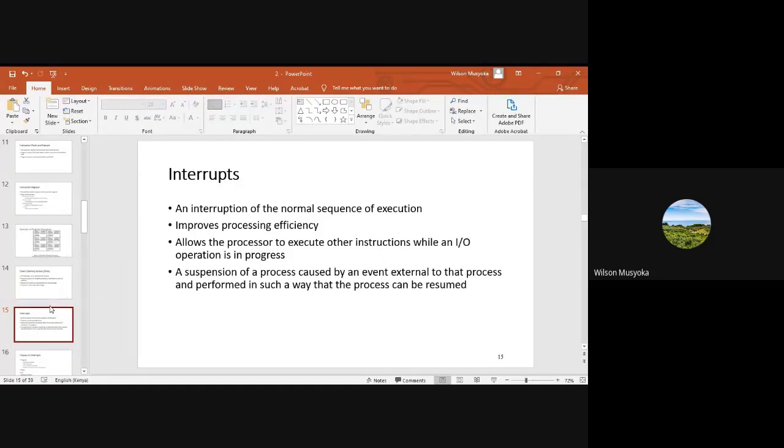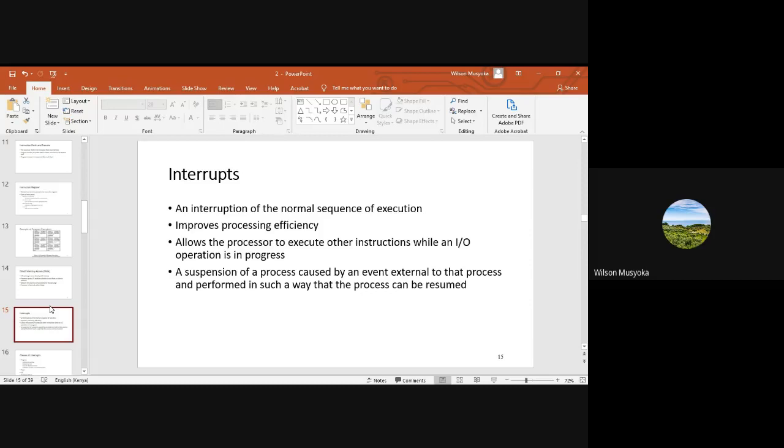Then let us look at the concept of an interrupt. An interrupt is the stoppage of the normal sequence of execution inside the processor. So why do we need to stop the normal execution inside the processor? Because as we have said, instructions come to the processor in a sequence.